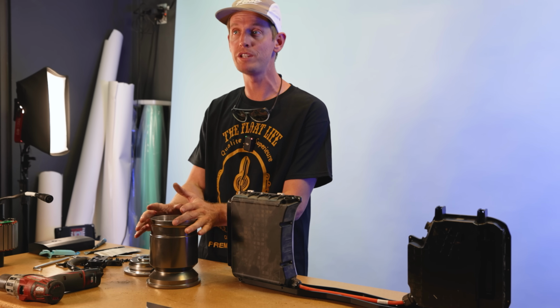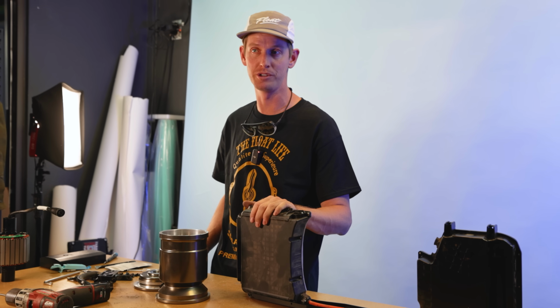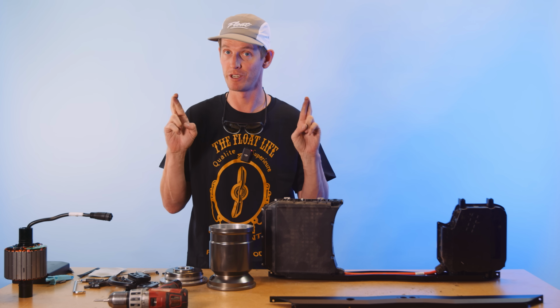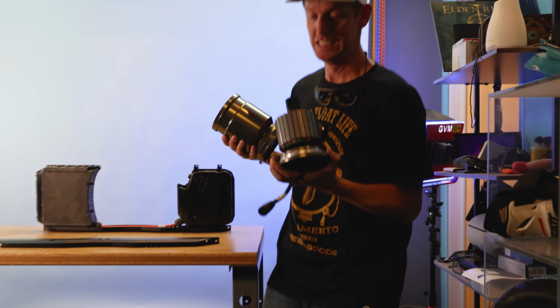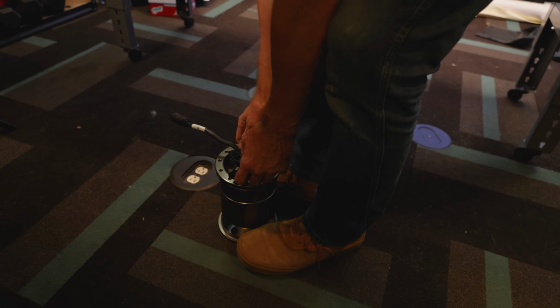Pumped. So we're going with the 52. Should be nice and torquey for the GTS, be able to hang with all that high voltage. So let's grab the stator, drop her in, see if she fits. Fingers crossed, see if it works. I'm crossing my fingers. Nice and slow, and there she goes.